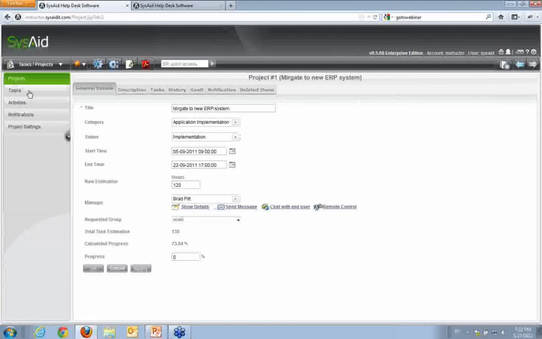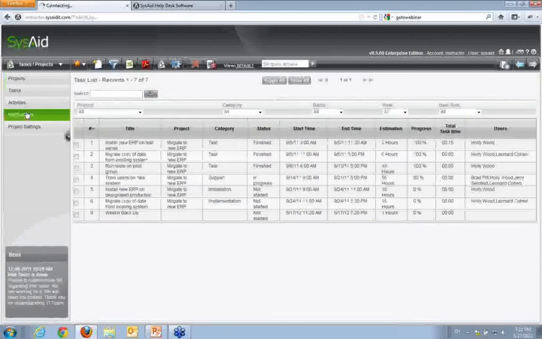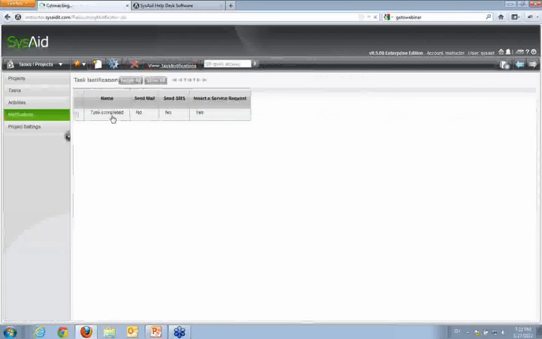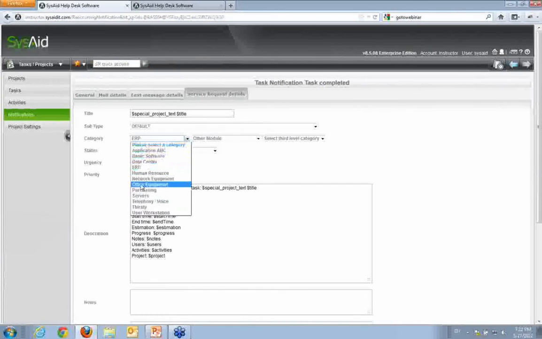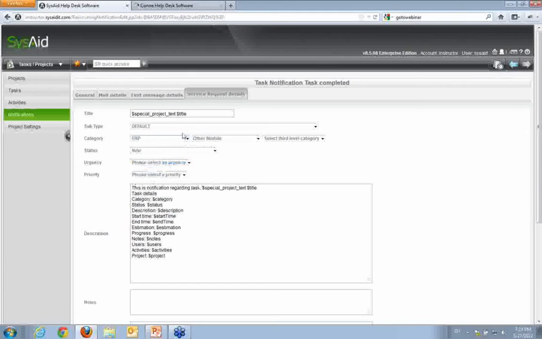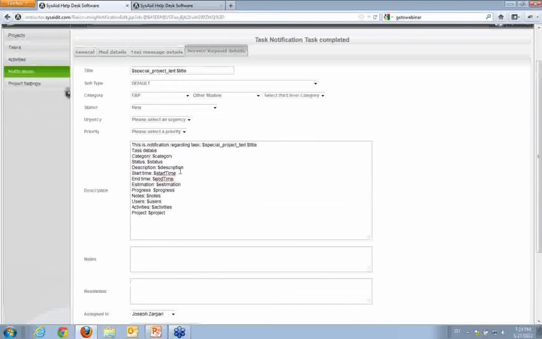So in that case, you'll receive a service request notification, and you can change the category. For example, if I go to tasks, if I go to notifications, I can see that I have here, in this case, only one notification type. You can go to service details, and you can change it here and create a category called maintenance. So you know that that service request was not received from an end user, it was given internally for maintenance. You can even give it urgency or priority and have a specific text according to what you want the description of the task to be. It's actually great. We'll learn how to create categories in the next session.